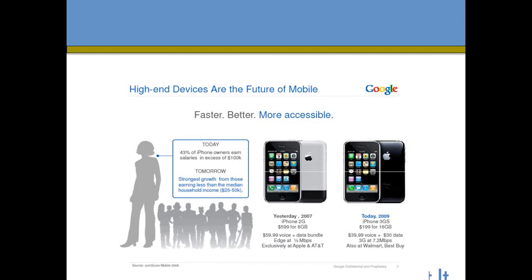People are abandoning feature phones. The other thing to point out here is that high-end devices' audiences tend to indicate a higher income bracket, which makes them in the short term very valuable for marketers. As we see this grow, obviously the income brackets are going to drop a little bit. We're going to get a much larger range as these devices become more ubiquitous. But now, if you jump into a mobile AdWords advertising campaign, you're going to be grabbing a significantly valuable audience.